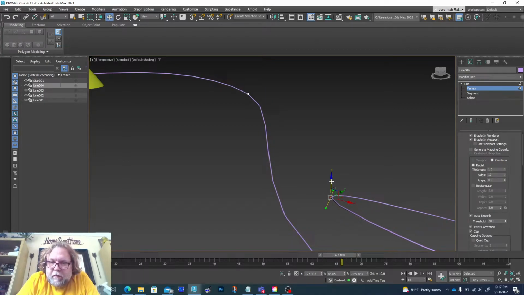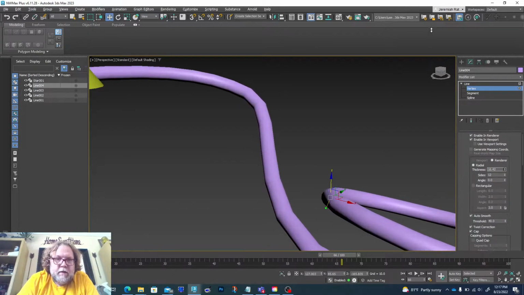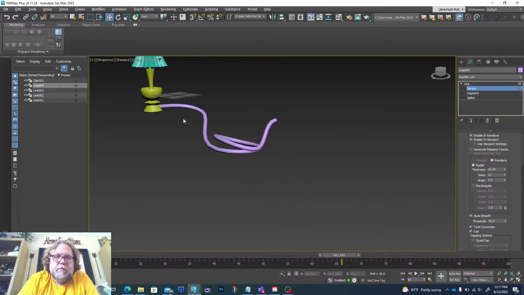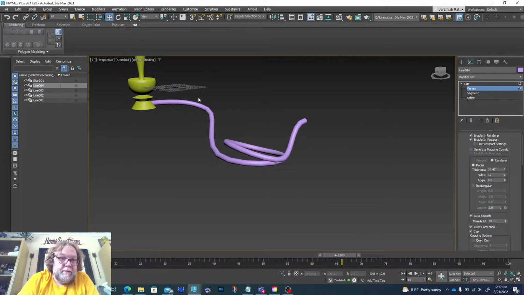Now it looks a little rough, so we can change our settings. So I can change thickness. Here, I'll bump it up a whole lot just so you can really see what's happening. Looks like it's terrible for a cord, but it's easy to see. It kind of looks more like a hose. If I wanted to model a rubber hose, again, I could use the same trick for that. I can change the number of sides, which is the number around, if that's looking rough, but 12 is more than enough. In fact, I might even lower it. Remember, we don't need to add complexity unless we need it. Yeah, I don't know, maybe we'll put it like 10 is fine. We'll just leave it there.